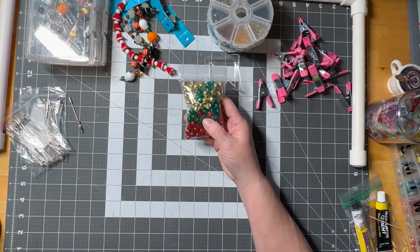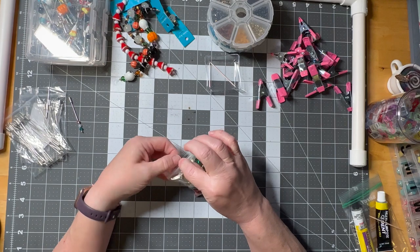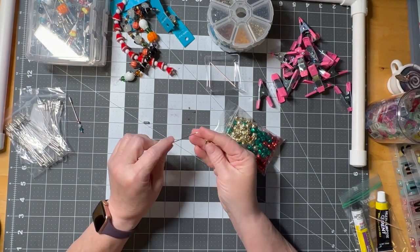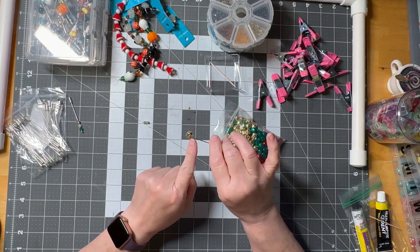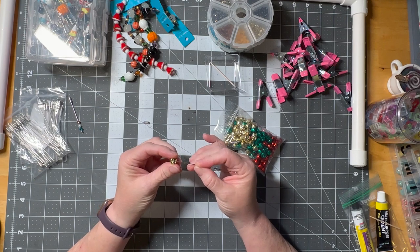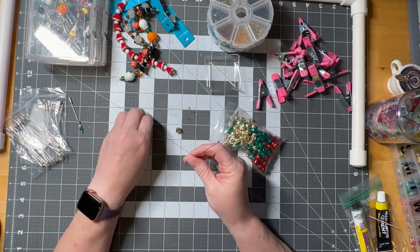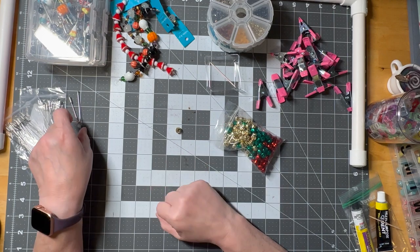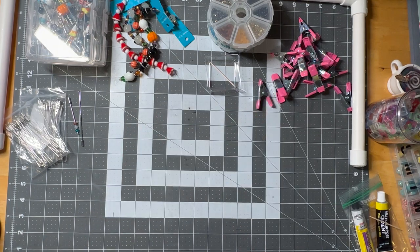Here are some options for beads. These are just miniature bells from Dollar Tree — you can do any order you want, and they don't all have to be the same. You can put your bell on top, but you always need a small bead at the bottom to glue. If the bead is too big, the amount of glue you need will get messy because there's a lot of wiggle room. But I think that's adorable for Christmas. One package is $1.25.